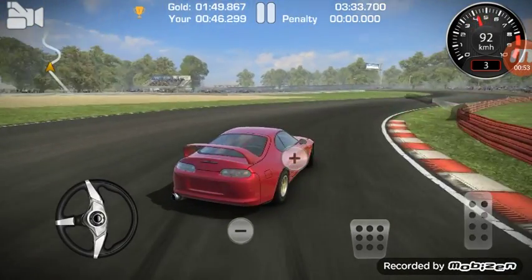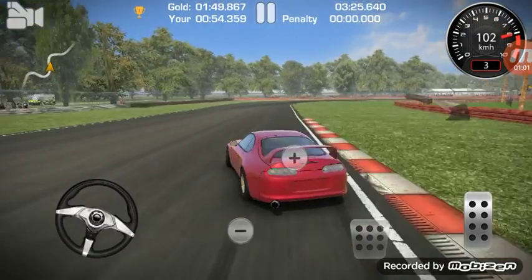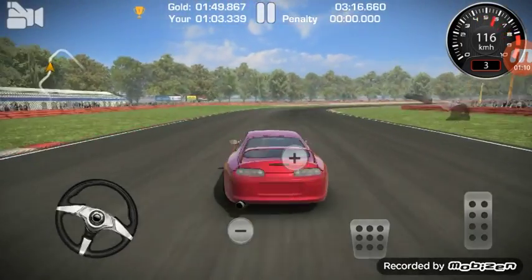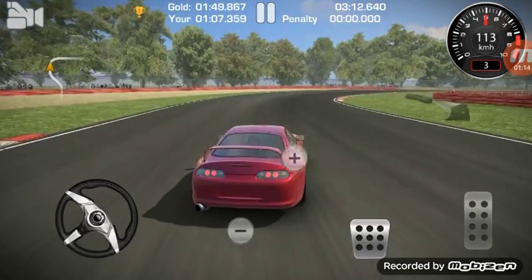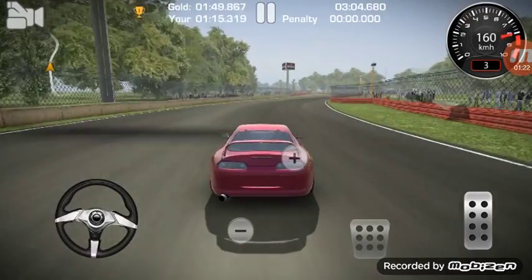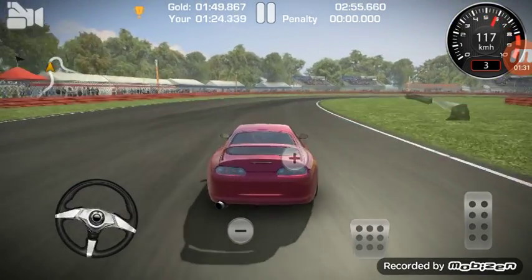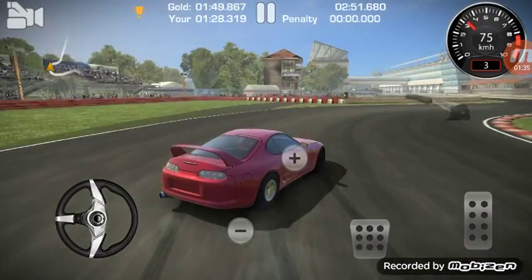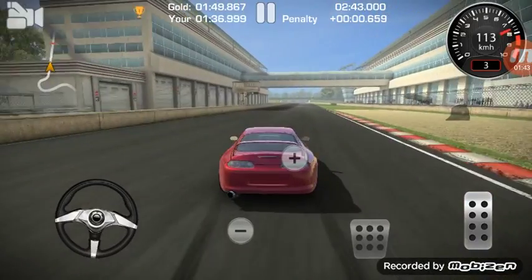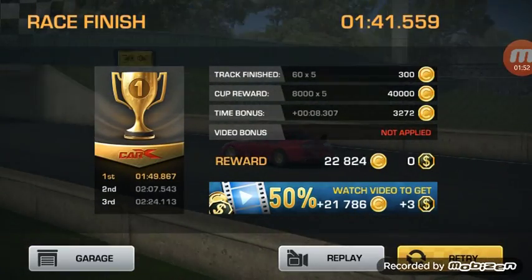We have to hold that brake pretty hard because if we didn't, we'd go flying into the grass. The handling is actually amazing — it's not as good as the NSX of course, but this car is definitely amazing. It's probably better than the RX7's handling, and the RX7 has crazy handling in this game. We're at the minute-and-20-second mark. Yeah, we made it — gold! That was actually really fun.